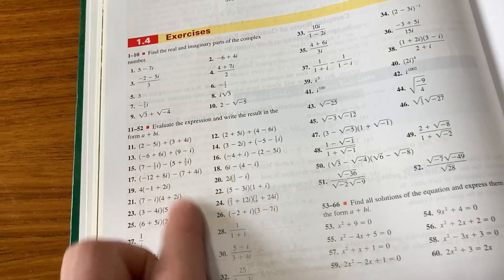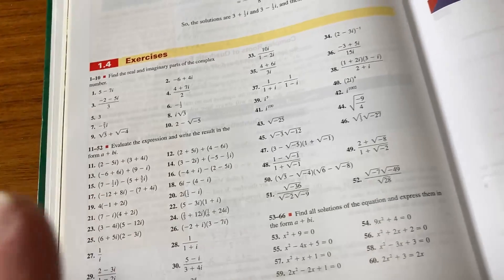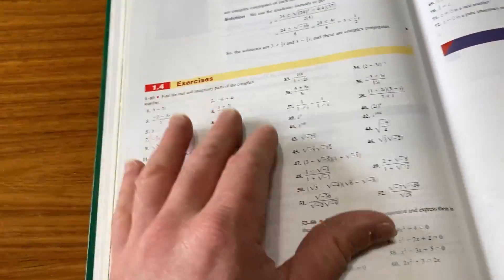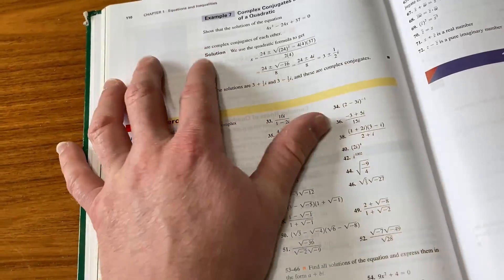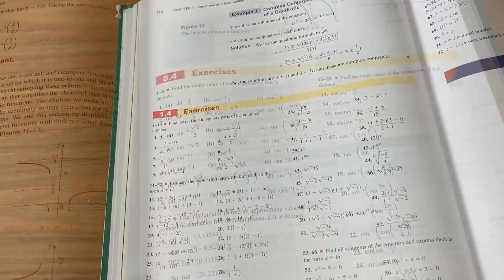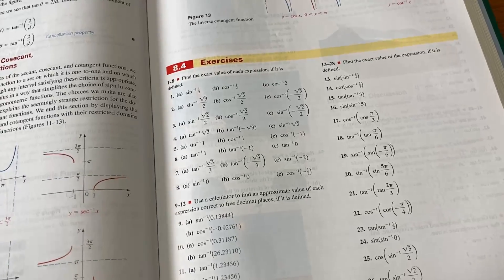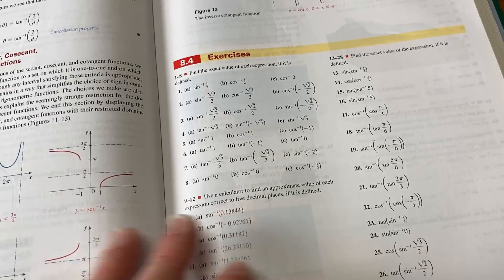Here it talks about adding complex numbers and subtracting, multiplying. Again, very easy stuff that you can learn on your own. And all you have to do is read the section, try to do the problems, look back to the section when you get stuck, and then just check your answers in the back of the book. People always say that math is not a spectator sport. You learn math by actually doing math, and that's very true.